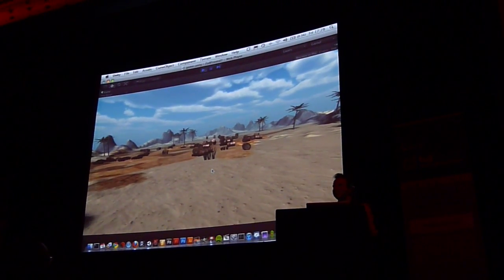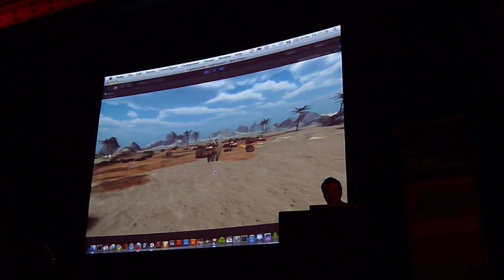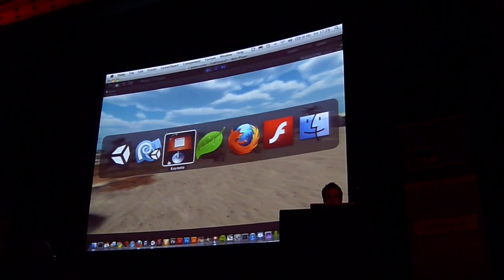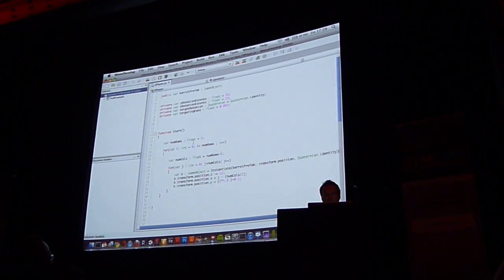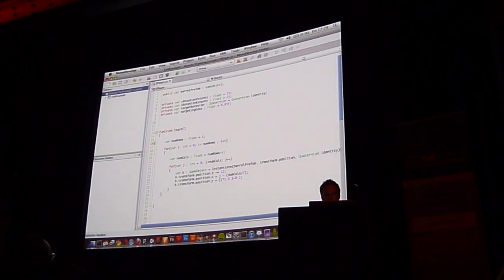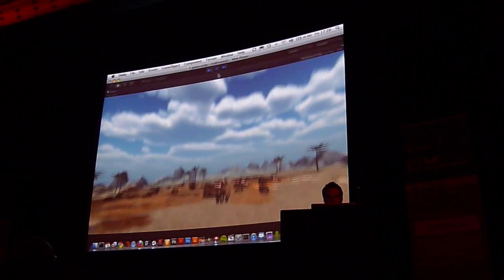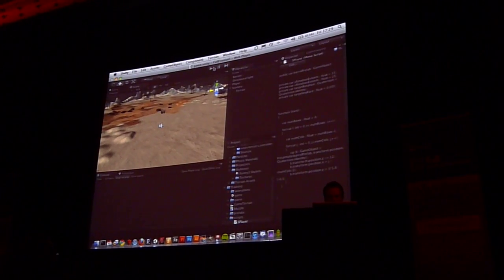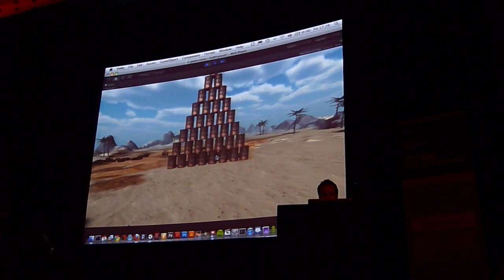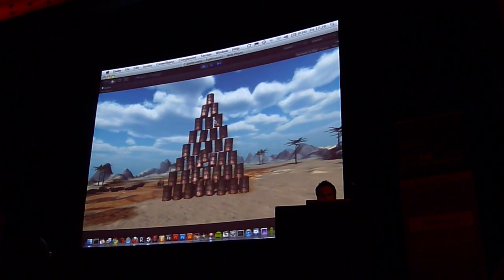So, I mean, it's just so easy to do this stuff. I can't tell you how easy it is. I mean, what did I even really code there? But let's just see what its performance is like. I mean, that was like 3 rows of barrels. What should I try? Maybe 8 rows? Let's see what happens. 100. Oh, come on. 100? You're trying to kill my computer. Well, there you go. Whoa. That's quite a lot.